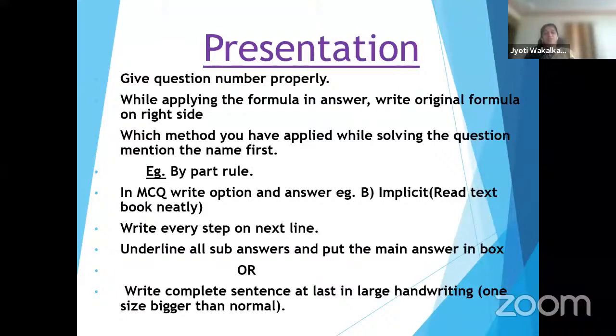When you are writing MCQs, at that time also you take care. मैंने क्वेश्चन पेपर के बाद आंसर शीट ओपन करके देखे, नंबर ऑफ स्टूडेंट्स ओनली आंसर राइटिंग, आपने सिर्फ आंसर लिखा है या किसी ने सिर्फ ऑप्शन लिखा है? No, there is a compulsory thing, write option with answer. यानी फॉर एग्जांपल आपको क्वेश्चन दिया, उसमें आपको आंसर मिला है B implicit, तो आप वहां पर B और implicit भी राइट करेंगे. या हमारे क्वेश्चन पेपर में इंटीग्रेटिंग फैक्टर पूछा था, so you will write C, आपको आंसर मिला है तो C e raised to x, ये पूरा आंसर राइट करेंगे, properly give the heading of that question number and write your answer.